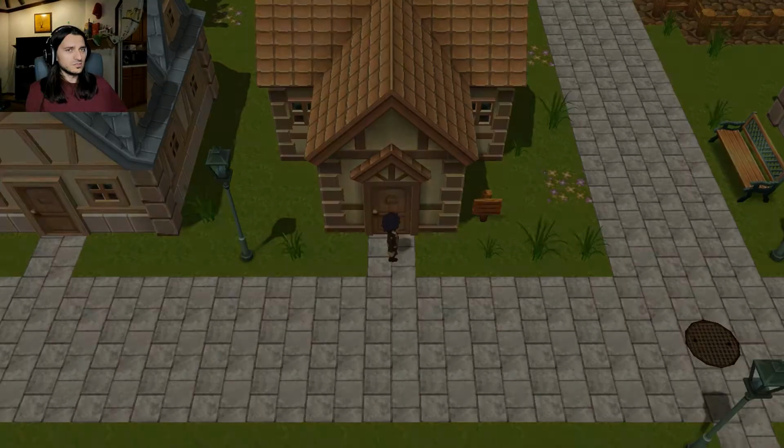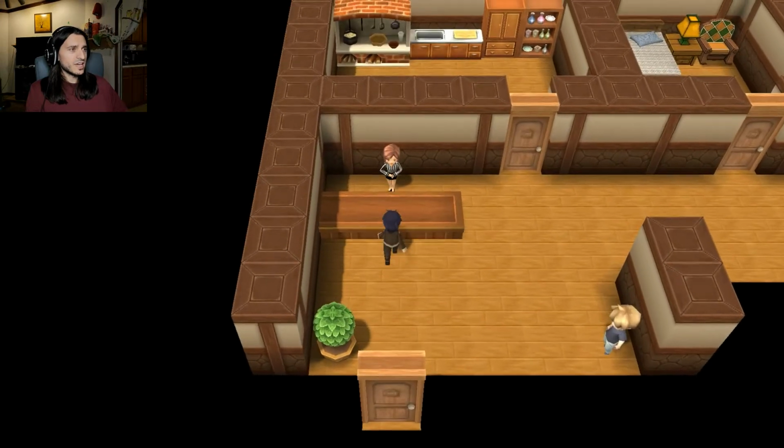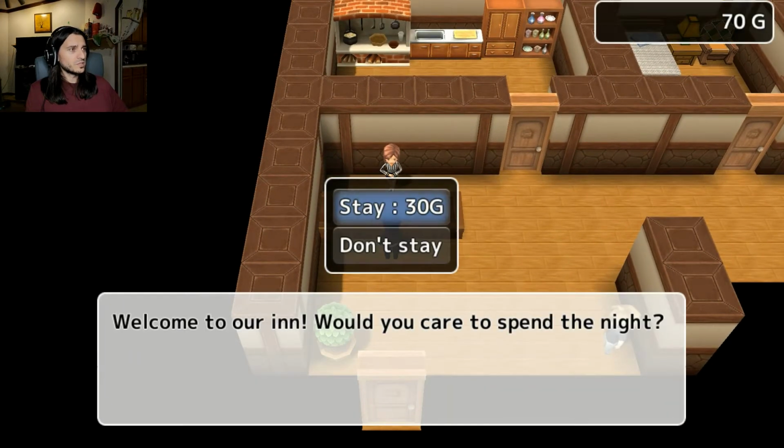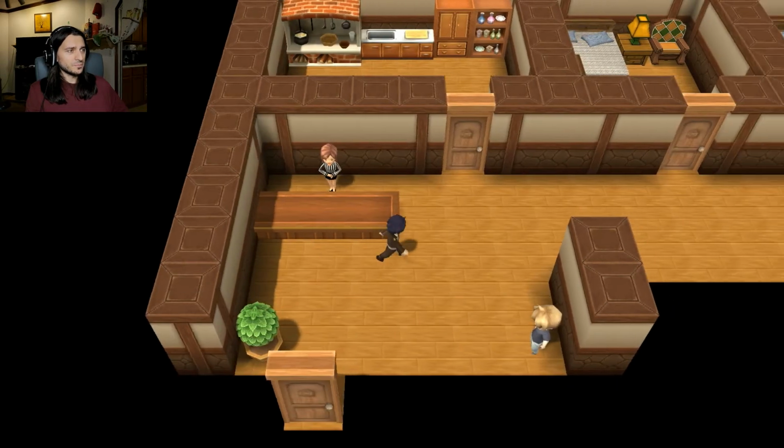Alright, so mom's like, yeah, get out of here. Go, if you need to stay somewhere, you're more than welcome to go to the inn down the street. Savage. Welcome to our inn. Would you care to spend the night? Yeah, I need to. I'm about dead. Anna really took it out of me.